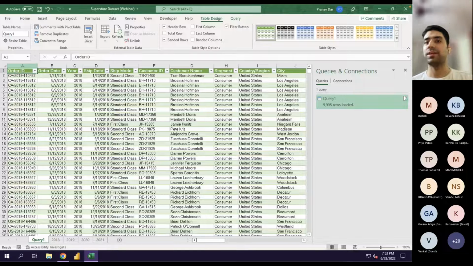But apart from that, what I usually do, if it's pre-2016 or pre-2013 versions, the best way to do this is just copy paste it one on bottom, one on top of another, something like that. That's probably the quickest way of doing it because Power Query will not work on any previous versions.